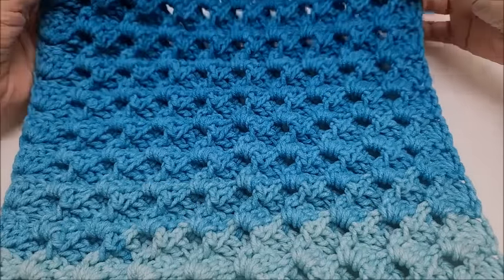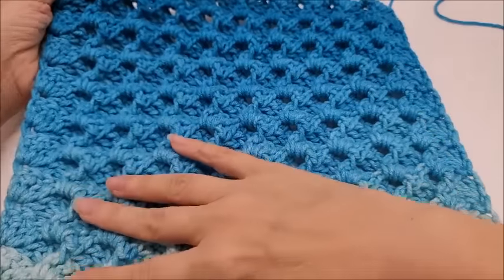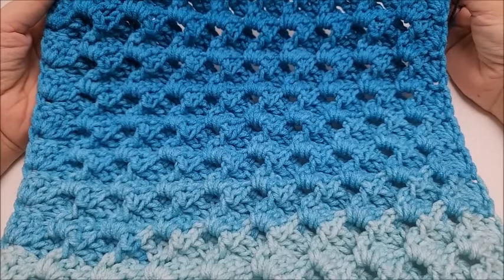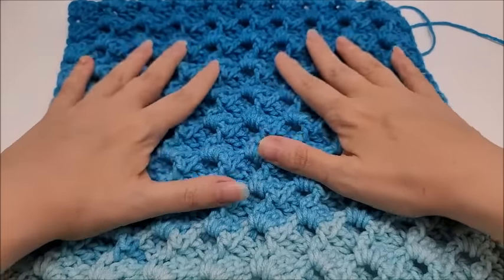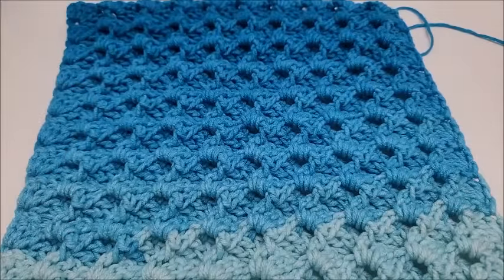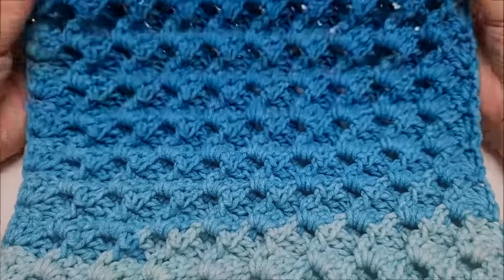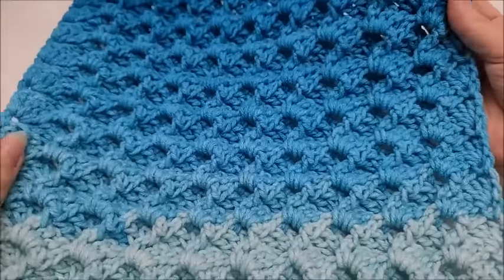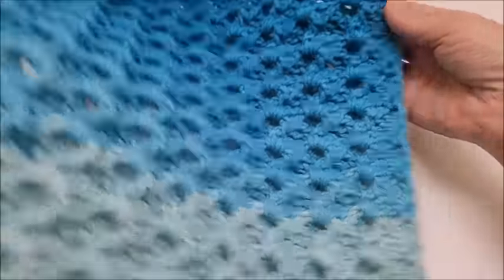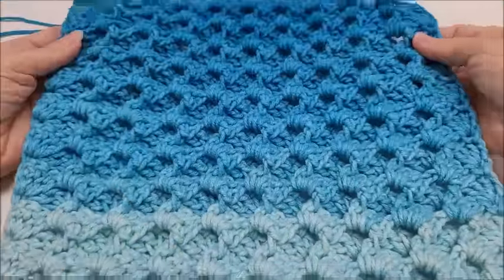A blanket, absolutely a gorgeous blanket. A top, like a sweater or something, you could use it for that. Of course, a scarf, cowl, anything along those lines. You could make it in cotton and use it for a hot pad, or line it and use it for a pot holder if you use the right cotton. Pretty much anything you can think of, this is going to work out for you, and it's going to give you a nice texture. But it's definitely great for blankets and scarves. And I love that it's just a one row repeat and the same on both sides.